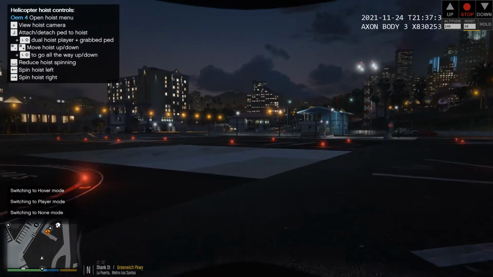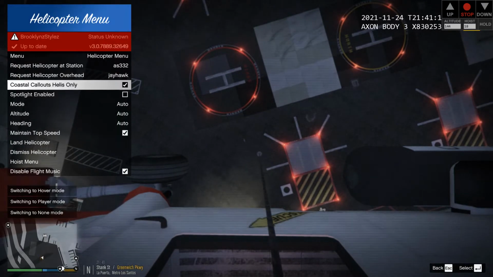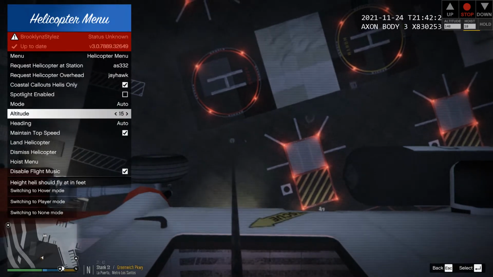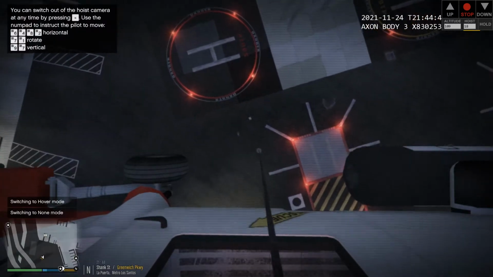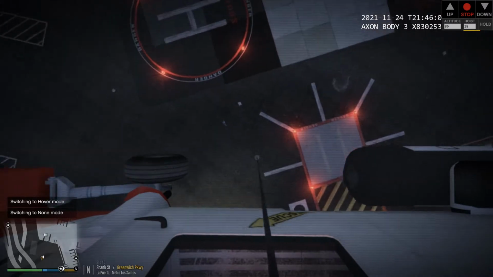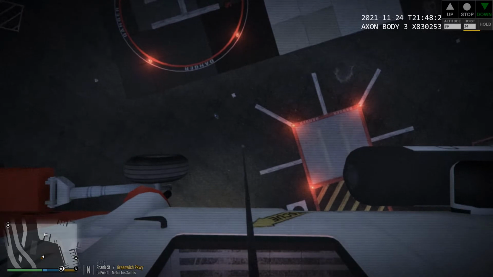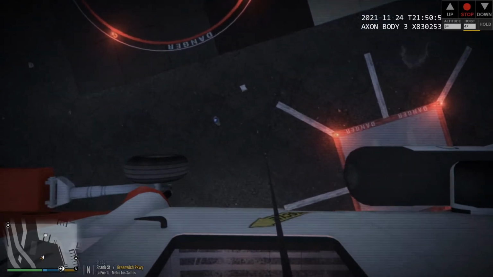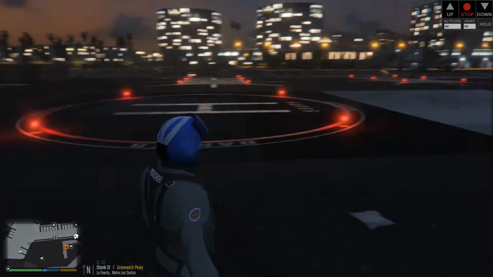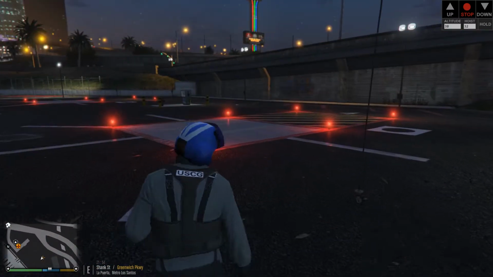Let me get the camera ready. Yep. Alright. Ooh, that's pretty high up. Let me see if I can get it to go down a little bit lower. Or change the altitude to 15. Where's that hoist? Oh, it's right here.